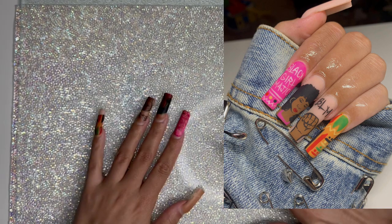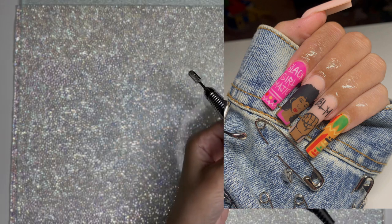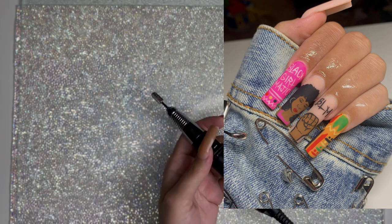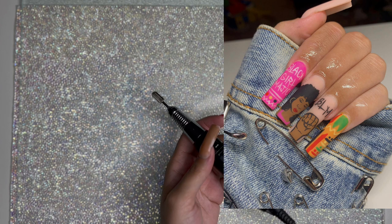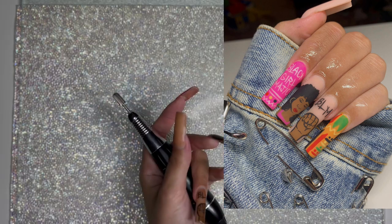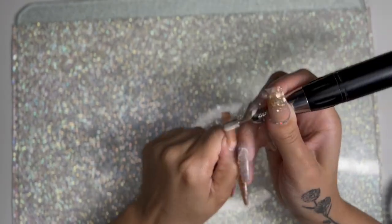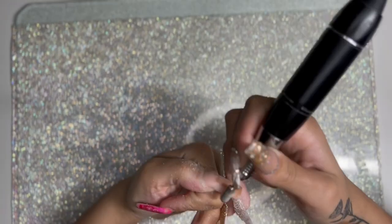I'm just going to be doing a St. Patrick's Day set today, and you guys can see I was showing you what my nails were looking like, and you can see in the photo what they were looking like when I first did them. As you can tell, I don't do very good with matte, and I chipped a few. I've just messed them up taking clients and everything. It's definitely time for a redesign.